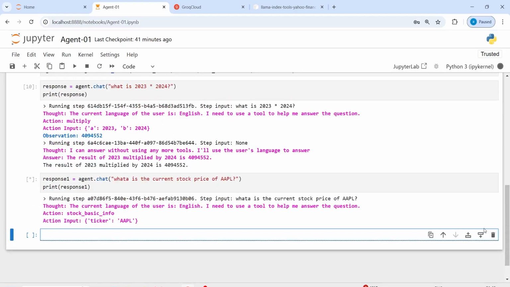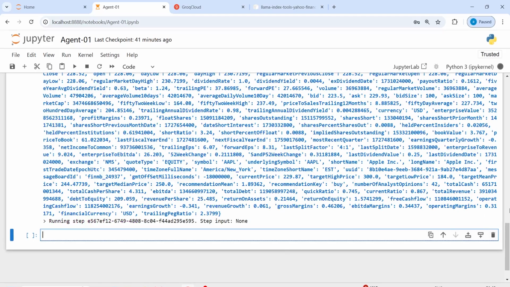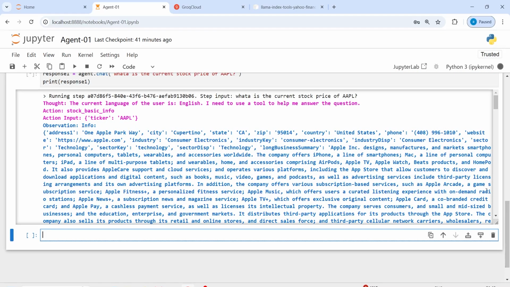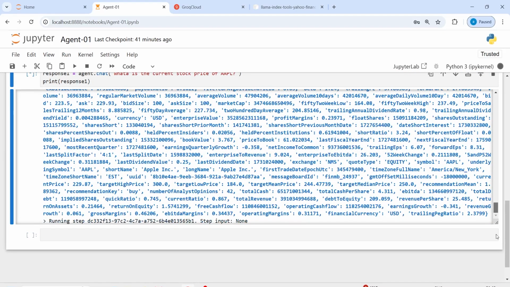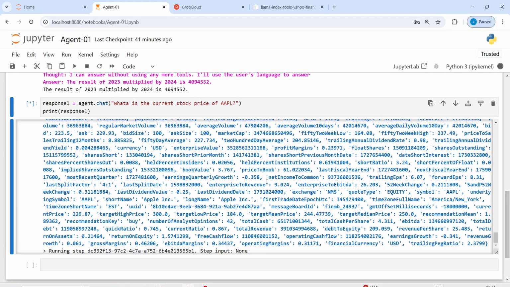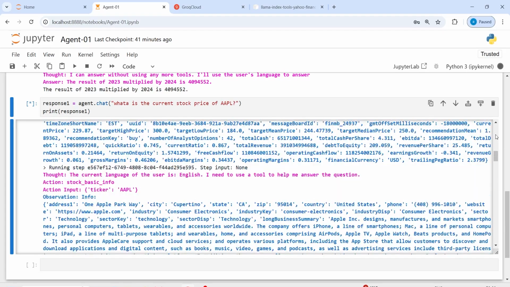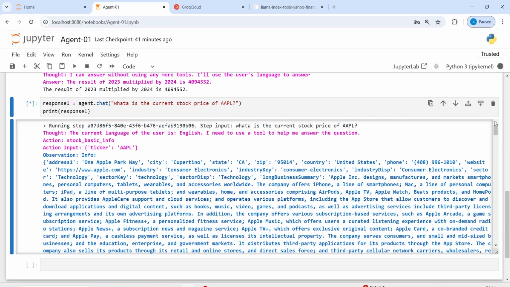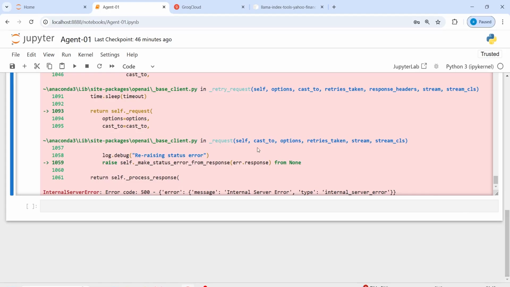Let's see what we get. So it is still running. I got the error here, error code 500, message internal server error. There is some error on the server side, that is why I did not get the answer here.